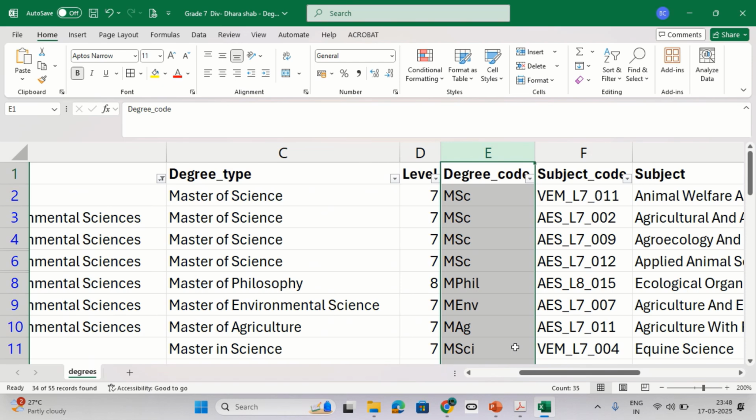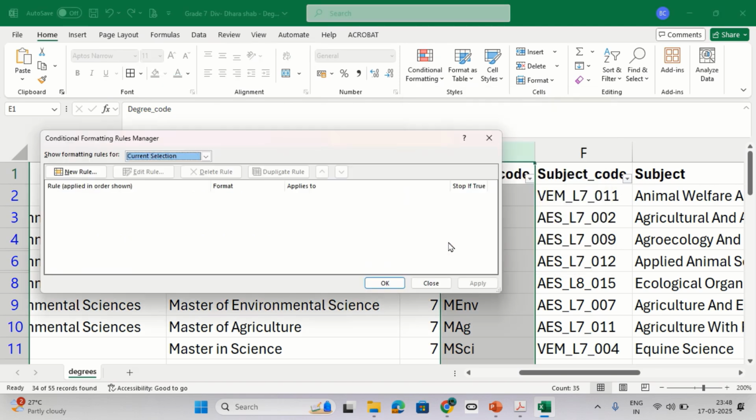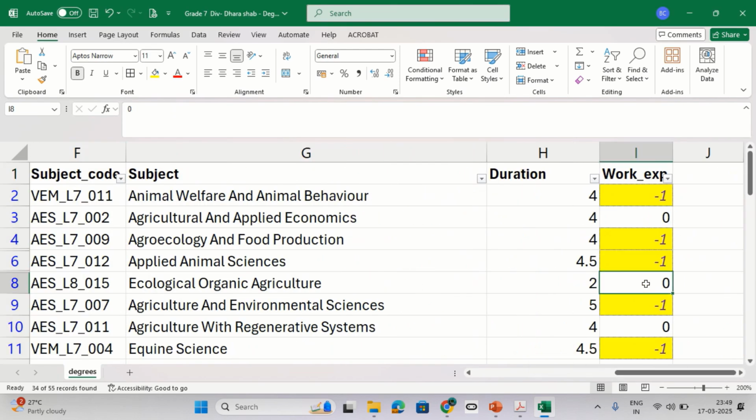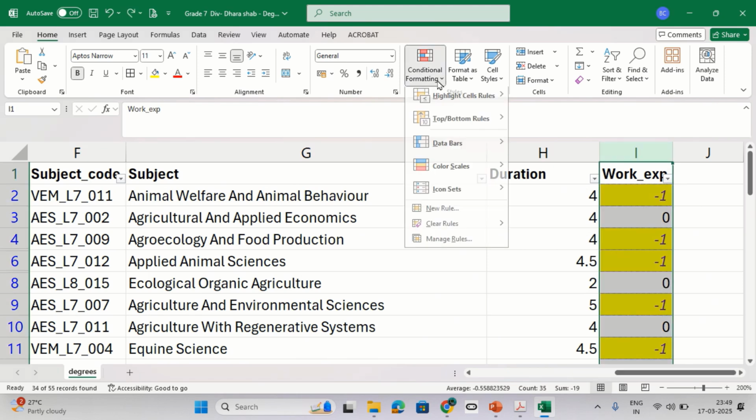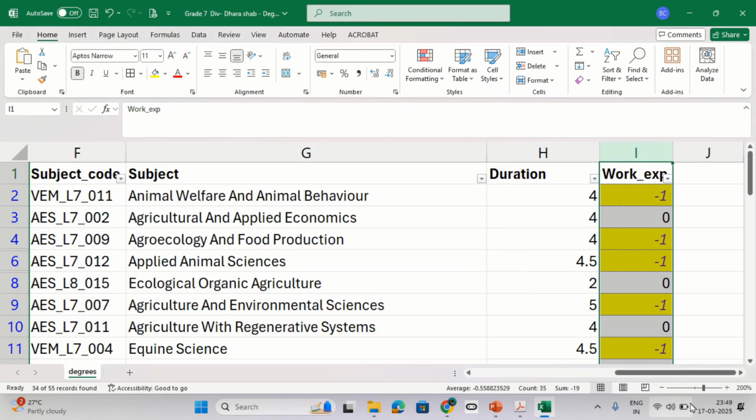So when you are applying a new rule, you need to make sure that you are selecting that particular column only. Then it will have exactly the data which it has been asked. Here you can see there is no rule. Now if I change a value over here to PhD, ta-da! So this is the way the highlighting cell rule works. In case you wanted to delete any rule, you can manage. This rule we have applied is not the correct selection, so I delete the rule, apply, and okay.